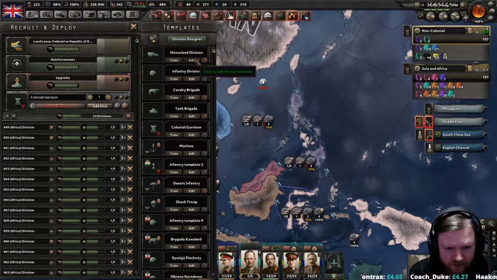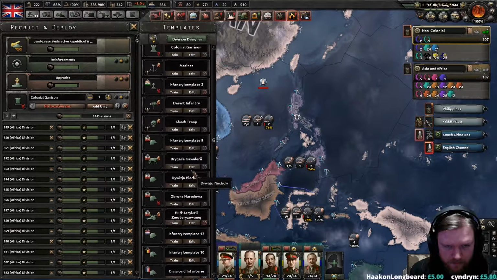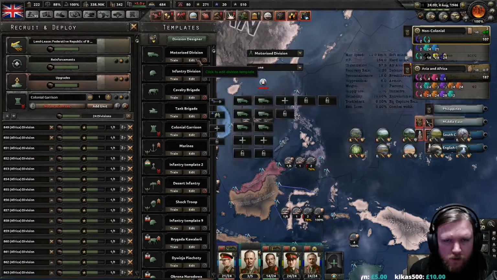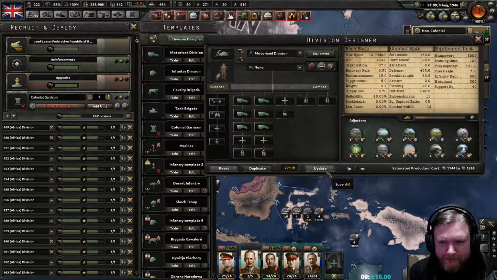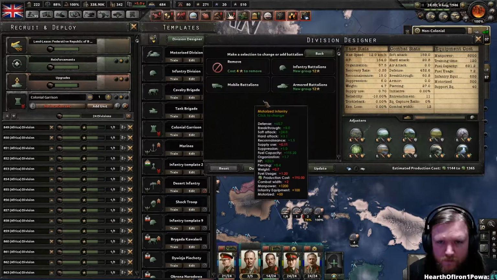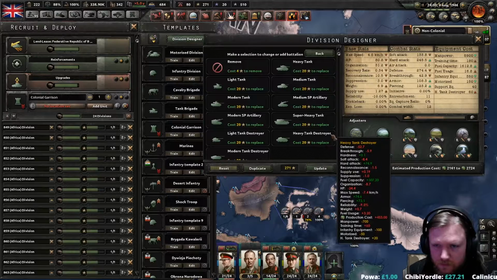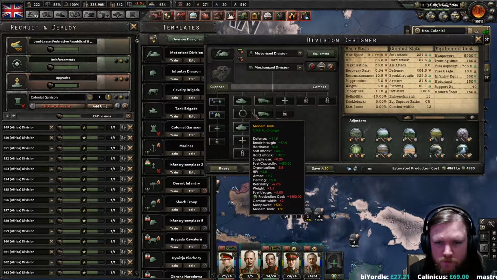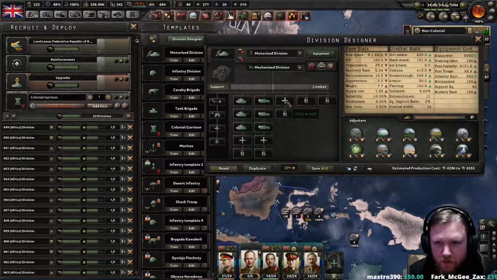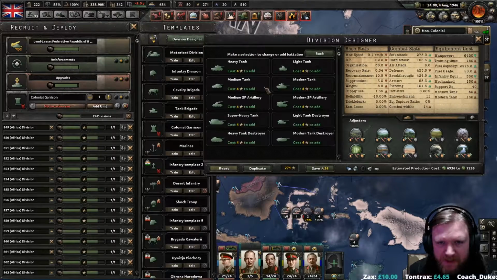And it is now time for us to make a mechanized unit. I forgot I was still training a bunch of colonials. Good. So we are going to want modern tanks. Plus we're going to want mechanized infantry. Oh, you know what? We never built SPGs. I did actually mean there to be SPGs in these.